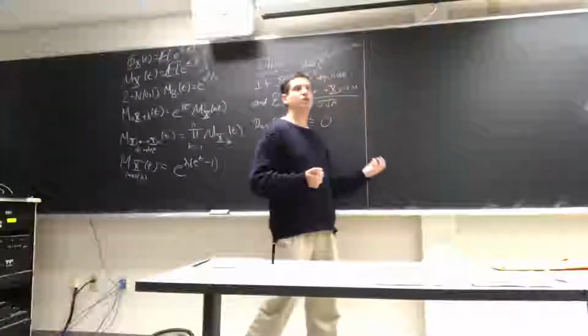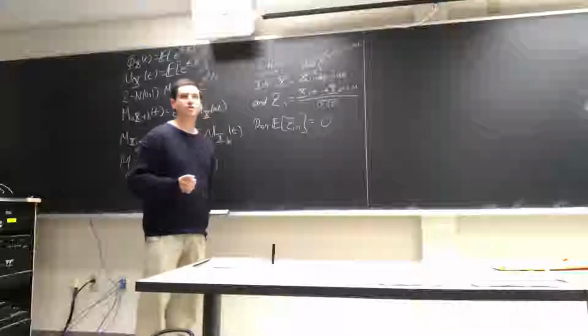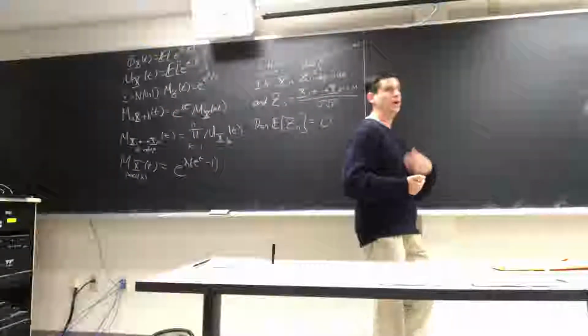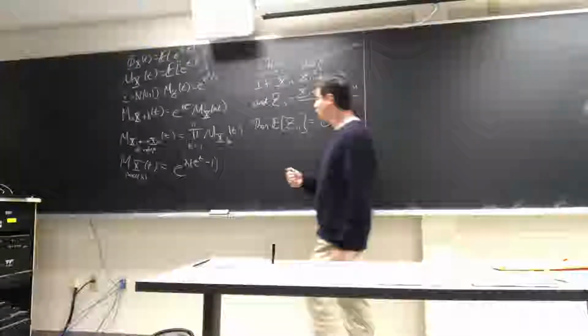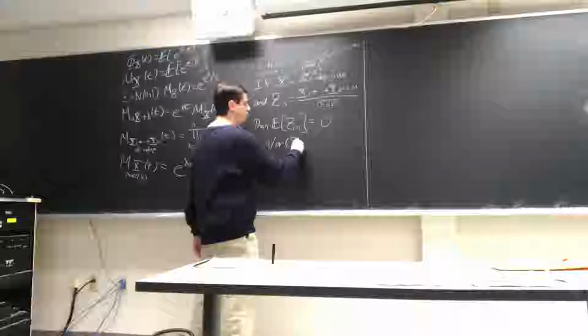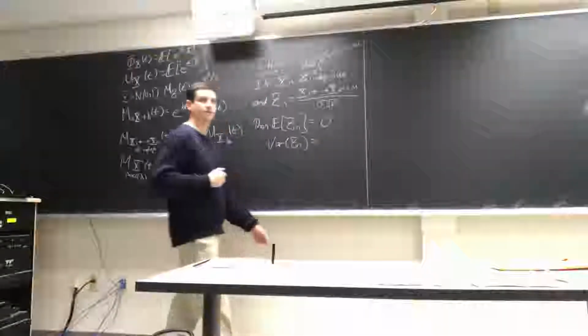It's all about a change of variables, so we're going to show that things converge to the standard normal rather than showing that things converge to a normal. What do you think the variance of Zn is? What do you think I've chosen my variance to be? What nice number?